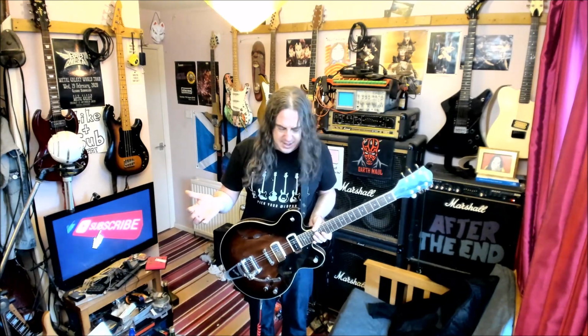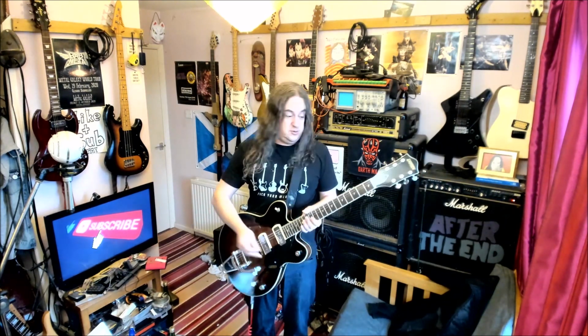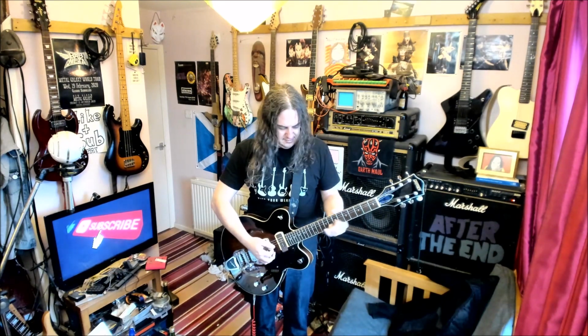Maybe the one I had was cherry red, so like all 335s are cherry red, sort of thing. So just having it in a different colour maybe has something to do with it. The Bigsby looks cool and it does something. And now it's got powerful pickups in it.